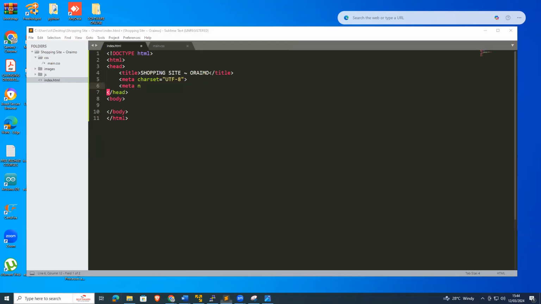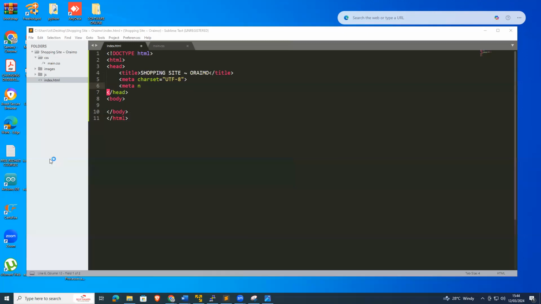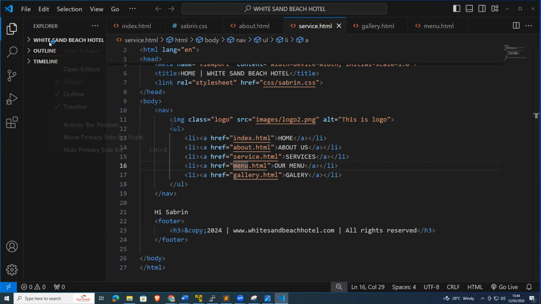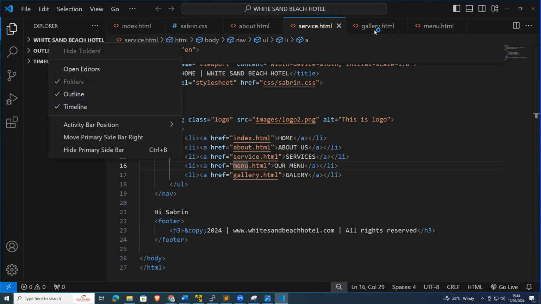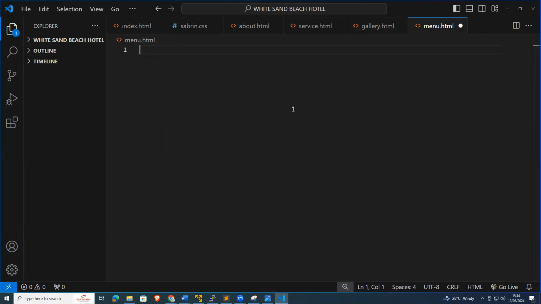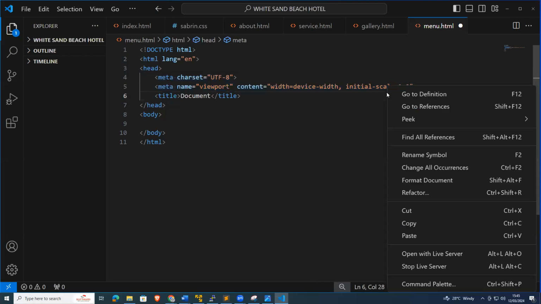Now, what I'm trying to do here, if I open VS Code, Visual Studio Code, and then I just open a file, or even let me just get rid of this file here. When you come to VS Code and type like that, you'll be able to get this. If you click at it, it's going to bring you to this. So I want to copy this. This is what I'm targeting.